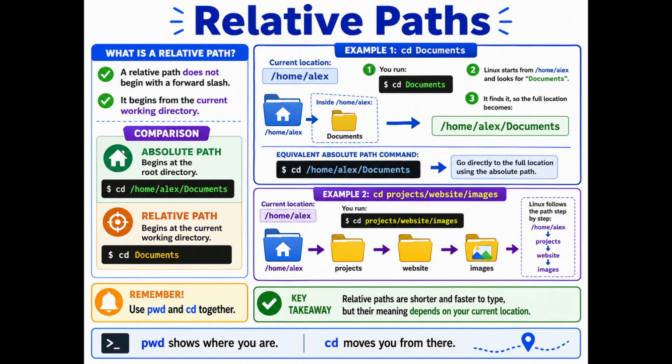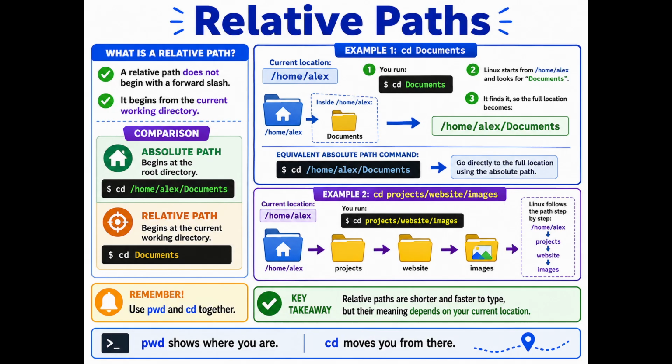This is a relative path. Linux begins from /home/alex, then looks for documents. The complete location becomes /home/alex/documents. You could also use the absolute path cd /home/alex/documents.